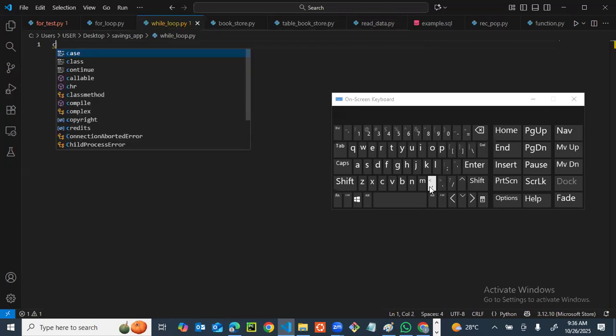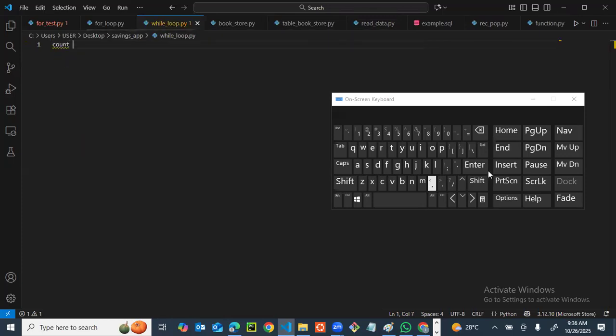In this case, we can say count. This can be anything, it's a variable. You can call it count, you can call it i, you can call it anything. Since we are starting from 0, we set this count to 0, so this will count for us. While in the body of the loop, as the body is being executed, it also changes the count value. We are going to appreciate this in a second.